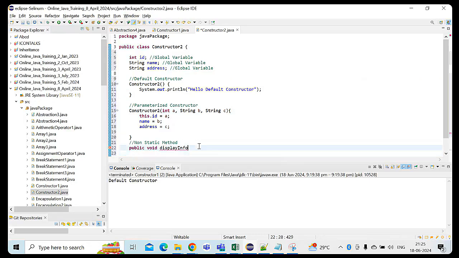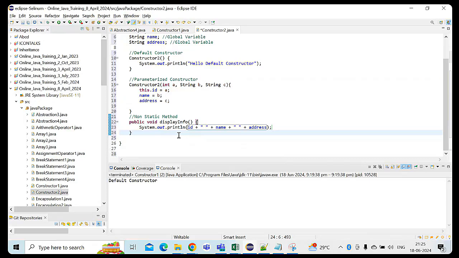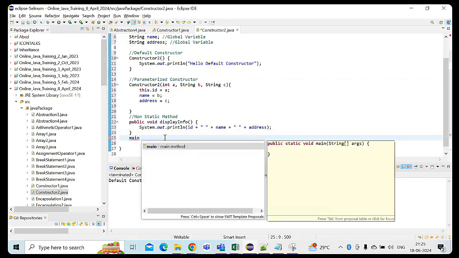I'll take this method name. Sys out id plus name plus address. Okay, so you can print like this. Now I'll create the main method.